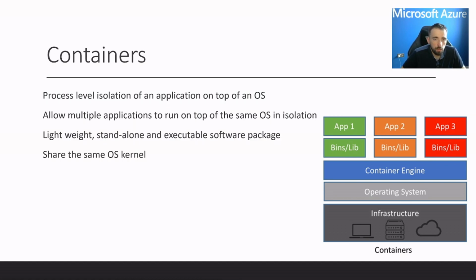So what we can do with containers is we can define a lightweight, standalone and executable software package. So if we take, for example, Docker, we have a Docker file, and in that Docker file we can define the mechanism for building a container and all the components and dependencies that it needs. We build the container, and then we can deploy that container on top of a guest operating system, and then we can deploy another container alongside it.